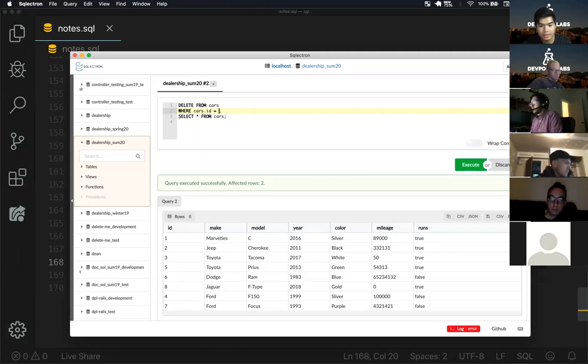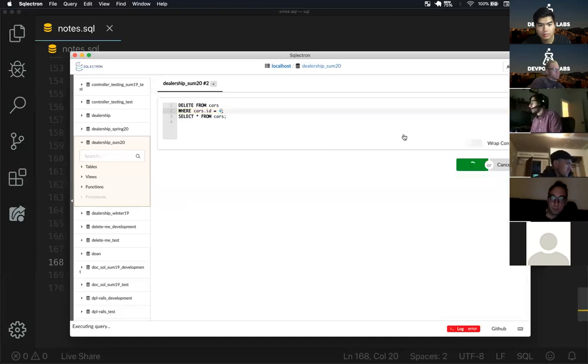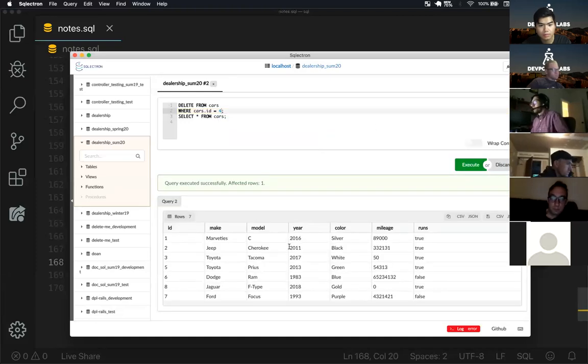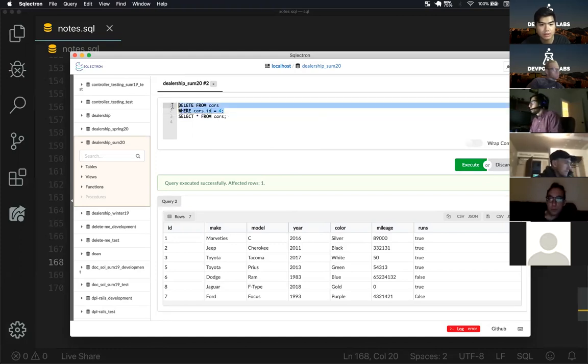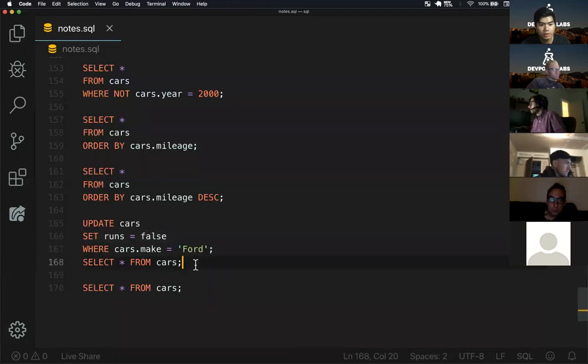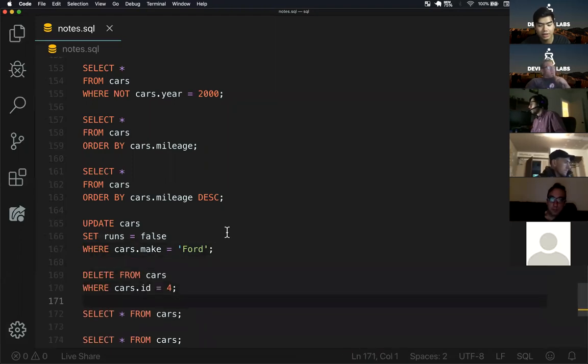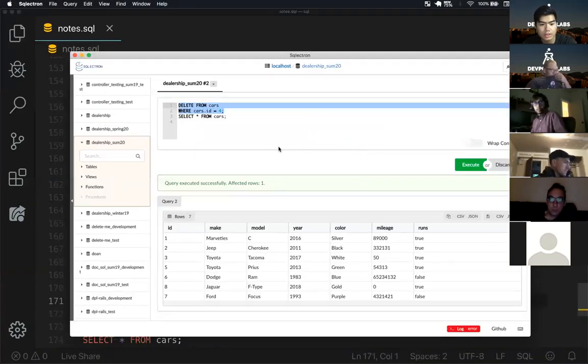So the ID equal to 4. And there's no going back from this. Once you delete it from the database, it's outside of the database and no longer there. So you could delete with any criteria, but I would recommend the unique identifier so you can get the specific one that you want to delete.